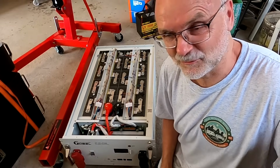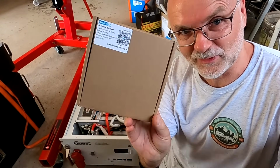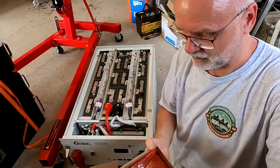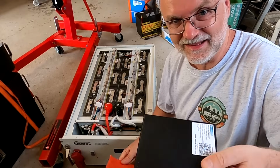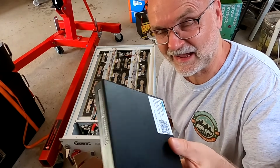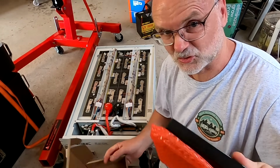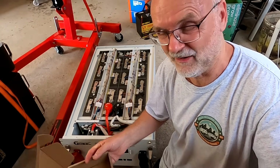And for this to happen, we can use two methods. We can either replace the active balancer with the Heltec 4 amp active balancer. This is pretty much exactly 100% the same as the knee balancer. And then we've got Bluetooth access and can set a start and stop voltage for the active balancer. And we should only balance these batteries at 3.45 volts or above.